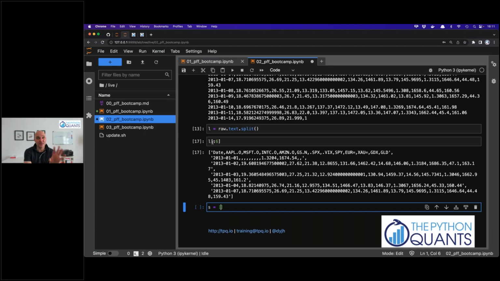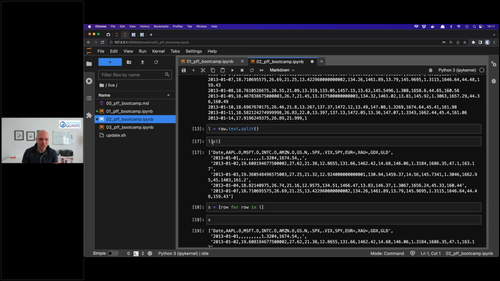So what do I do now with the list comprehension? You might recall we can do something for a row, for example, in my other object. So that would be the row for every row in L. This gives me, if you like, a perfect copy of it. That's not interesting, right? For sure not.